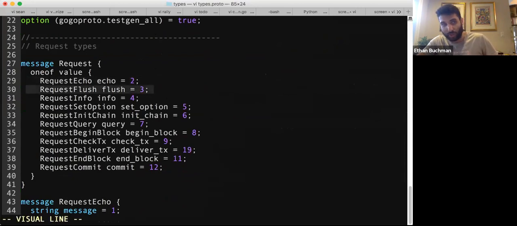And the flush is really kind of like an operational concern to actually flush messages across the connection. So when you're actually using the socket, you call flush every once in a while. The client decides how to implement flush, how often it actually wants to flush messages across the socket. That's kind of an implementation detail. If you're just using methods, if you're compiled in process, you don't need to call flush because it doesn't make any sense. There's nothing to flush.